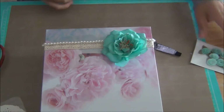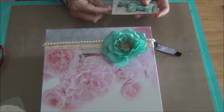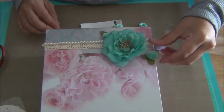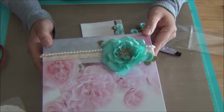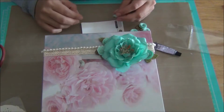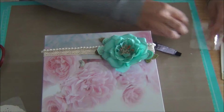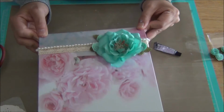That's gonna be that. And if you're not sure where you want these, don't glue them until you know, okay, yeah, that looks good, this is how I want it. But if you're not sure, then don't do it. Don't glue it yet until you view. And I think that's how I'm gonna do it.